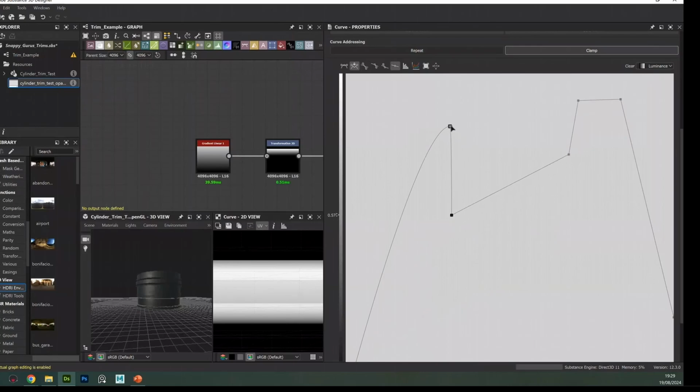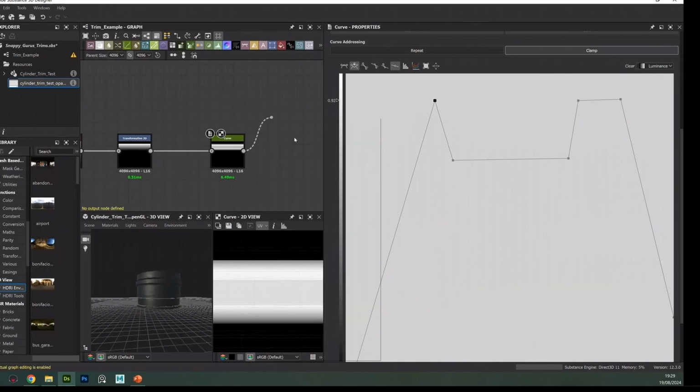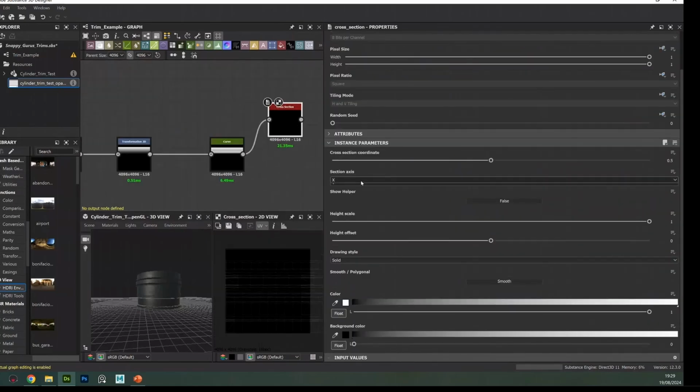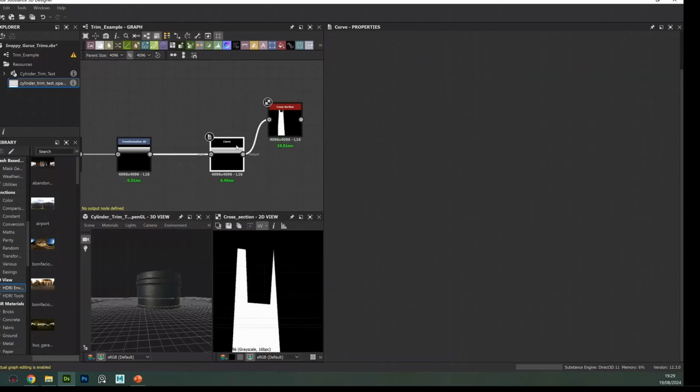It's all about matching the bevels themselves. So we want to look at the profile of this. You can also get this with the cross section nodes, so you can also see what you're doing there. So you can kind of see the bevels.